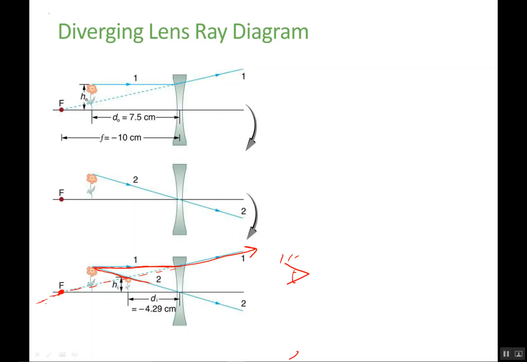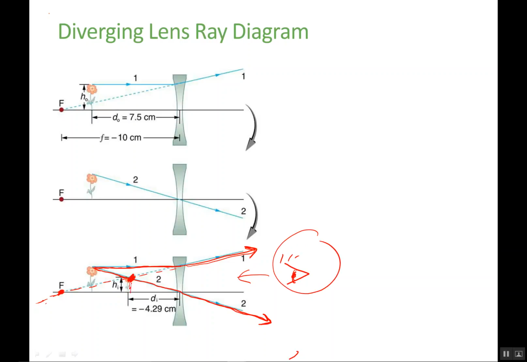A ray that leaves the object traveling along a path that takes it through the center of the lens is unaffected by the lens. So, where do those two rays, ray 1 and ray 2, converge? Well, on the right-hand side of this lens, they never converge. Just like the last example we did, those two rays are diverging from one another. They'll never converge. But from this observer's perspective, looking back through the lens, it looks like those two rays converge right here.